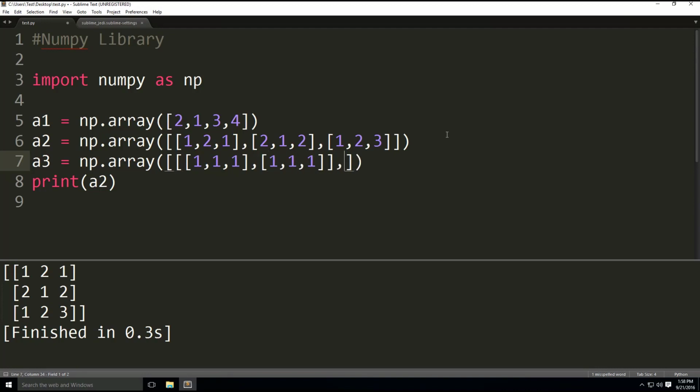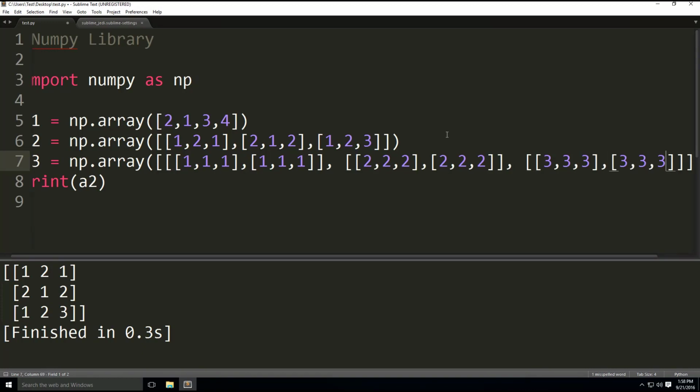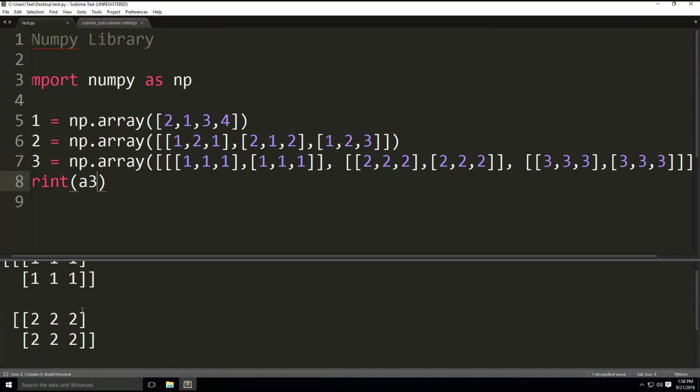We open another pair, 2, 2, 2, 2, 2, 2, then another pair. Oops, forgot the commas. Be sure to space things out a little so it looks clean and organized, and you don't get confused with a lot of these square brackets. Then 3, 3, 3, and 3, 3, 3. Then we print this three-dimensional array, and there it is.